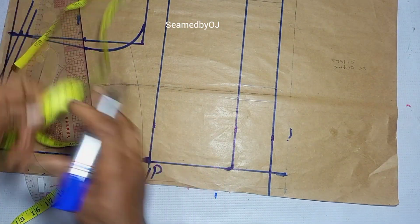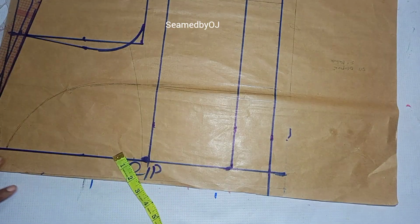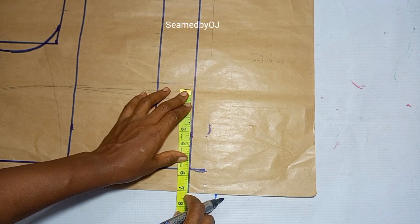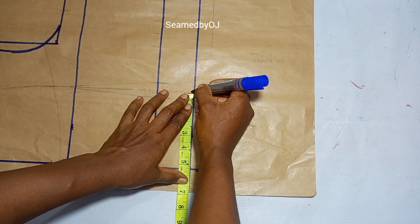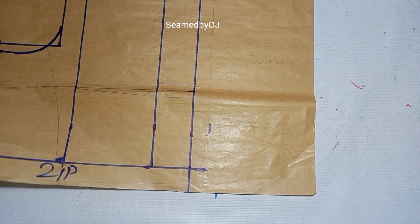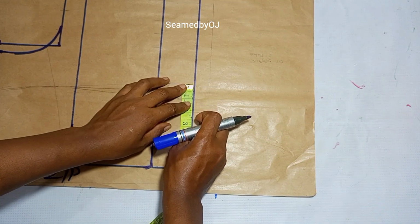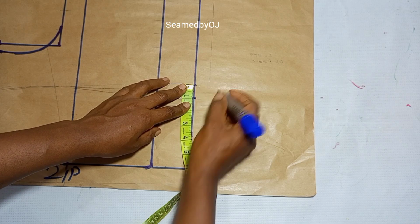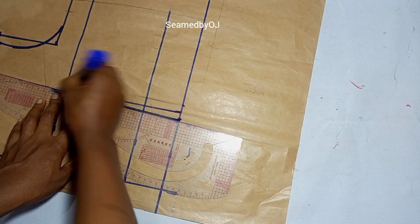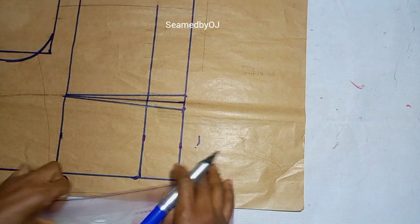So this is what we have. So I'll be marking the nipple to nipple divided by 2. I'll mark it here plus my 1 inch that I'm going to use to sew the 2 panels together. Then I will be marking 1/2 inch on both sides. So I'll connect my dart leg. So this is what we have, right?